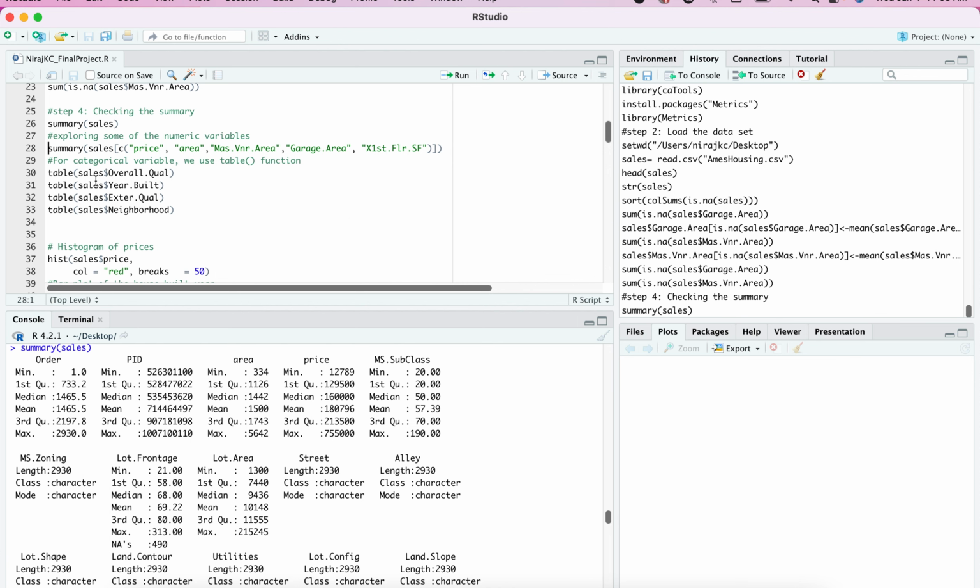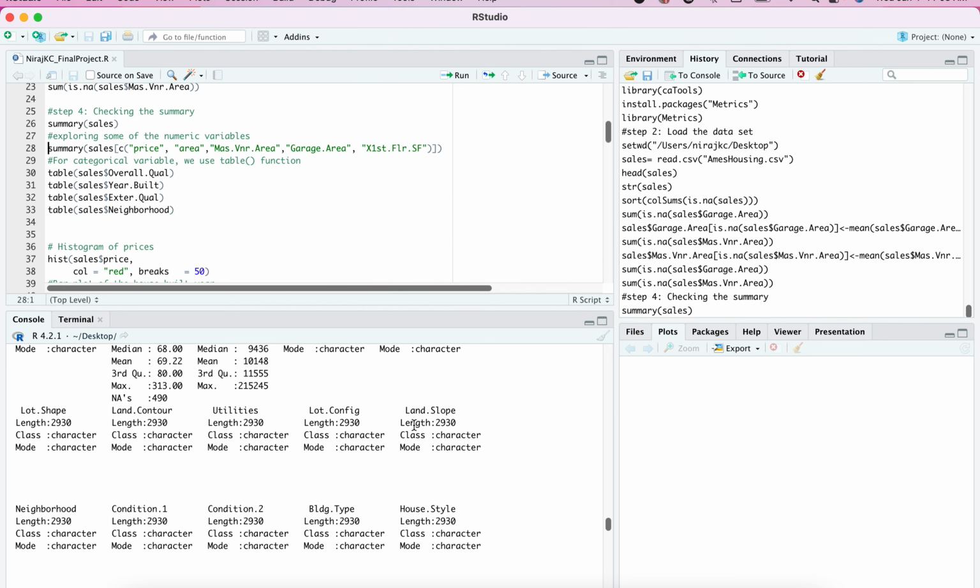So now we'll move ahead. We'll give the function for categorical variable. For this summary we will only show the numerical variable statistics, right? So you can see over here for the character variable, it is not showing anything. For land slope and utilities it is not giving anything, because these are all character variables. For the categorical variables, we can use the table command.